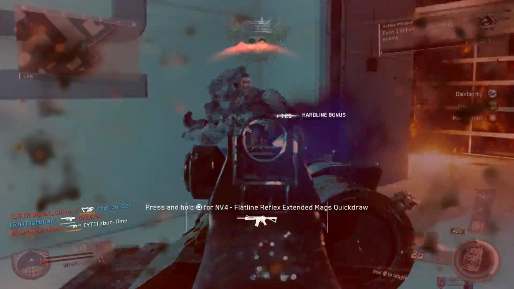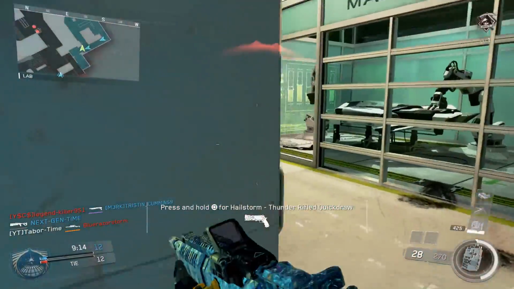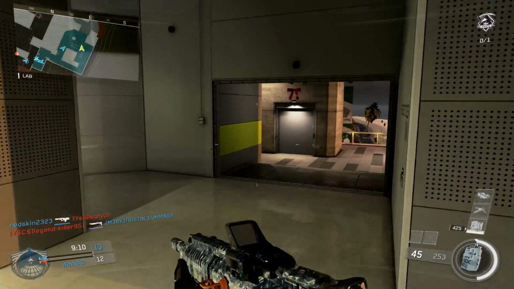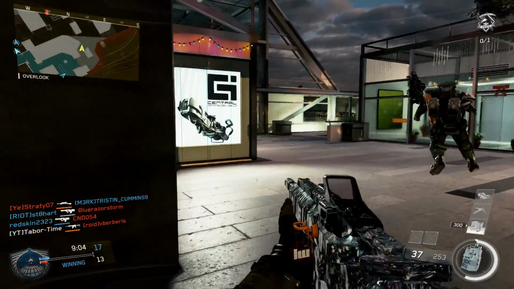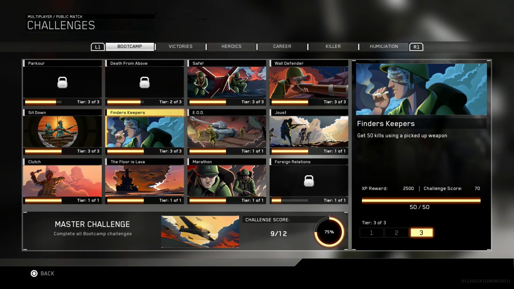There's quite a few challenges in Infinite Warfare that are bugged, and simply won't register no matter what you do. As such, I get lots of video requests for these, but there's two challenges in particular that many people assume are glitched, but in actuality, they just have very specific requirements. Those two challenges are Finders Keepers and the heavily requested Bandit challenge.